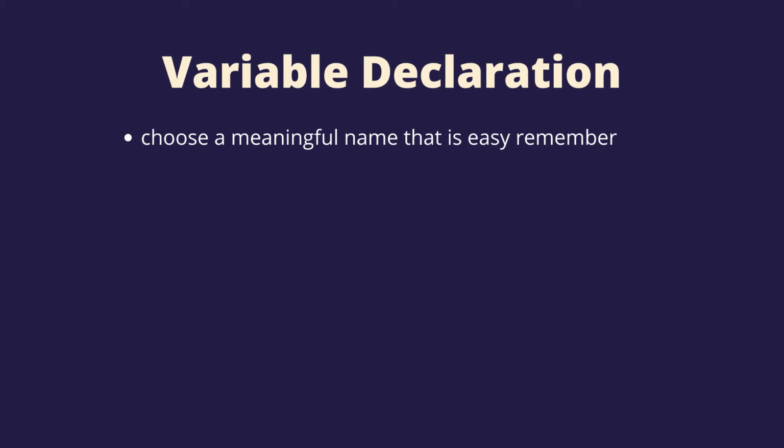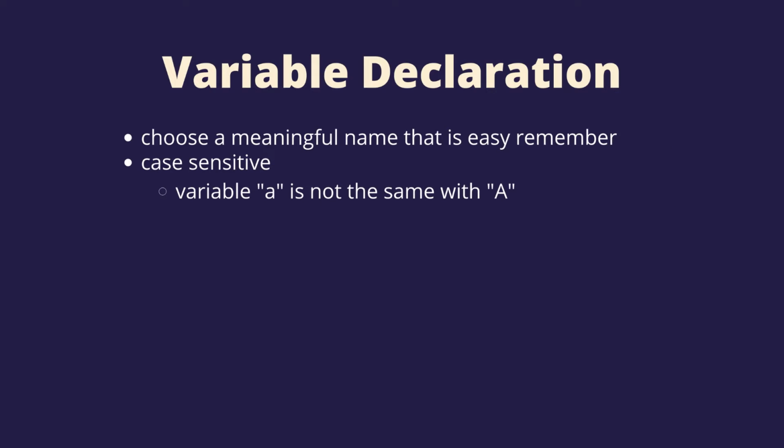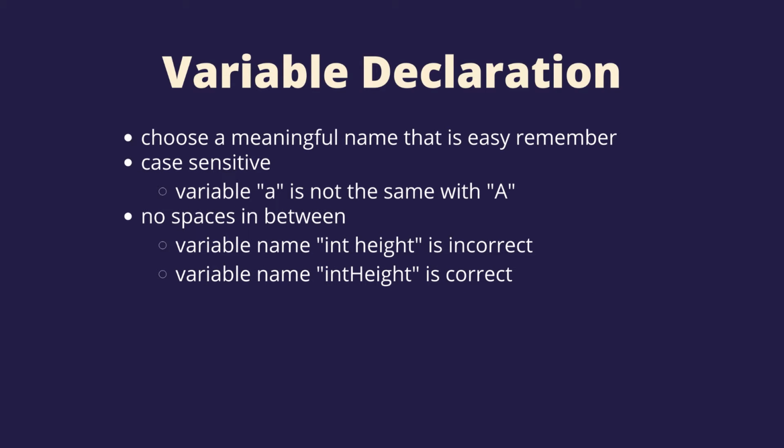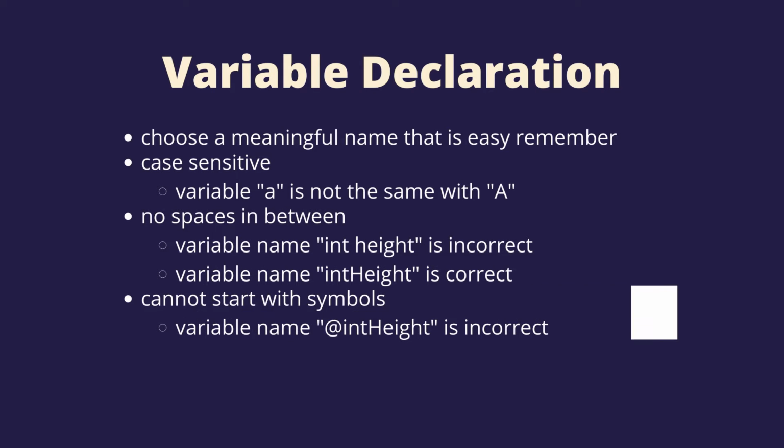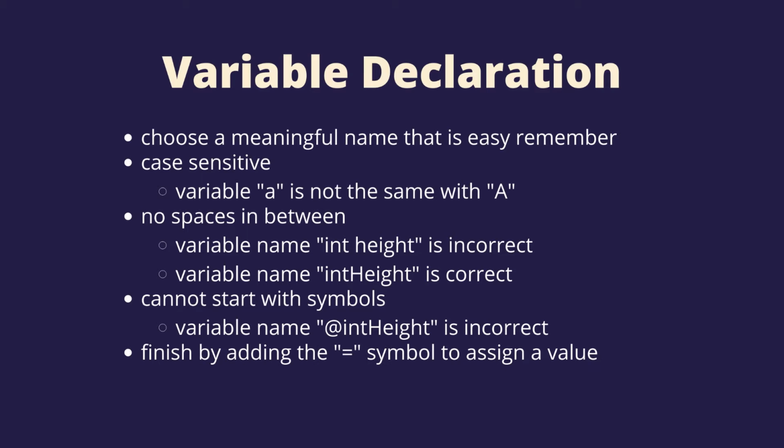Now, this is how you declare variables in Python. You type in the desired name of the variable. You may name it whatever you want, but it is generally advisable to choose a meaningful name for you to remember easily as you go deeper. But please be noted that it is case sensitive and that you cannot use space and symbols or start with a number. After that, you type in the symbol equals to tell Python that you want to assign a value to it. This is where the different types of variables come in.